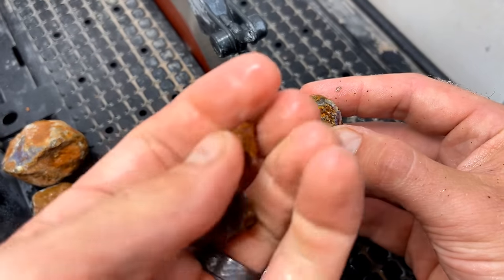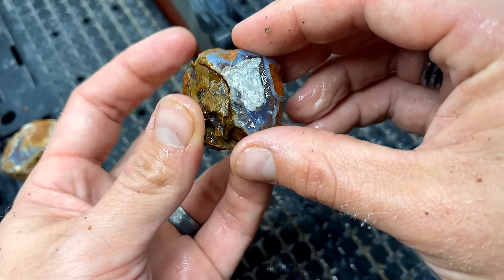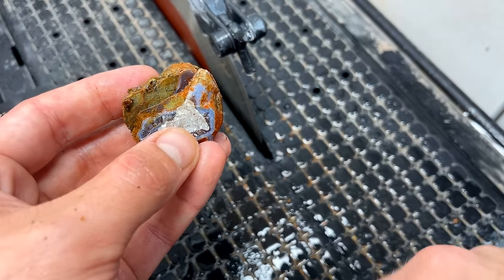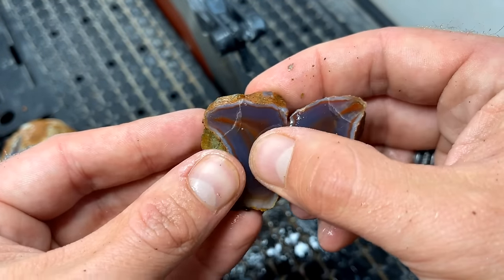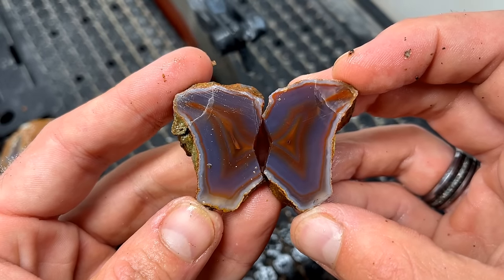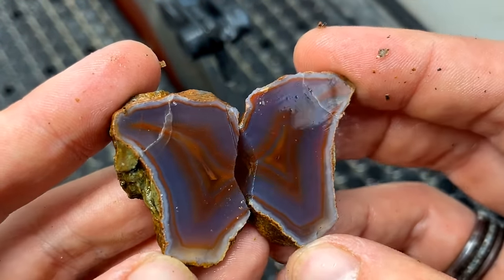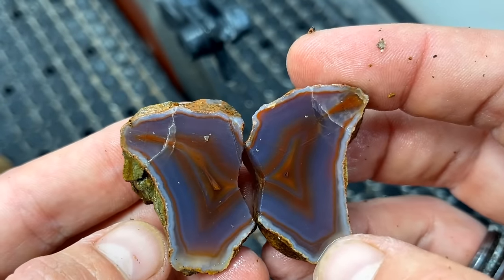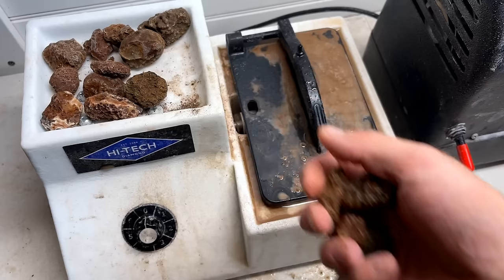A little stinker - it cracked two times but it worked out in our favor because it gave me a better cutting surface. Oh my gosh, this whole thing is just cracking out. I can't tell you the last time I had a stone crack apart like that. But look at how beautiful the bands are on that - just these little fractures up here. So pretty, so much beautiful depth in that one as well. Those are some colors unlike any I think I've ever seen, really really pretty. The majority of this is truly so beautiful.